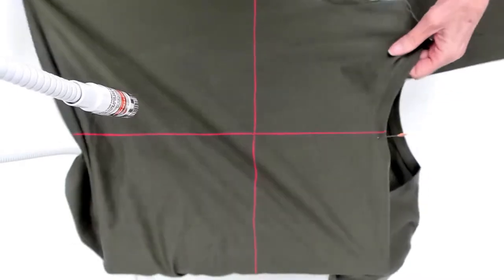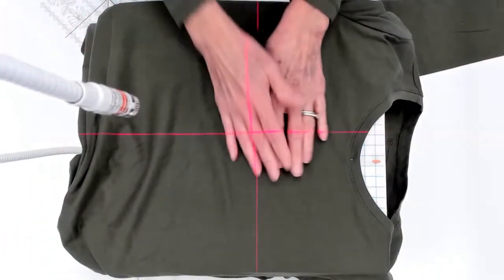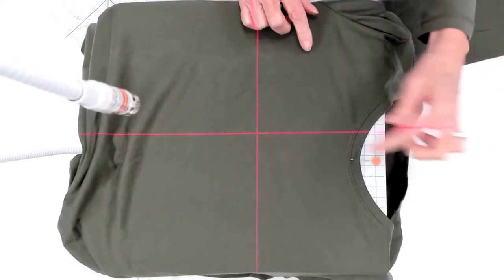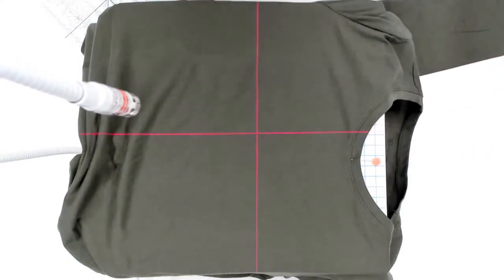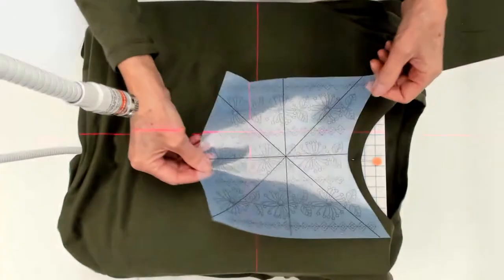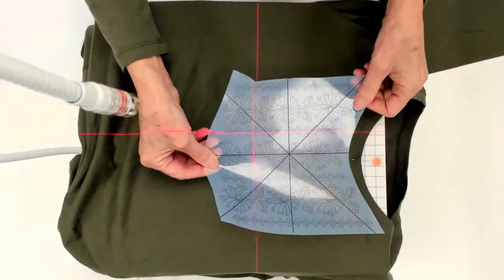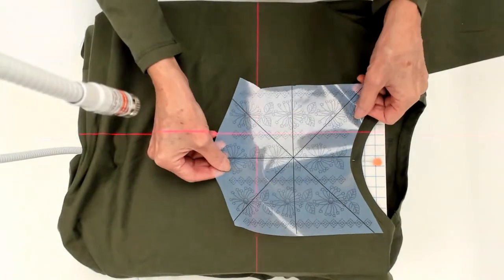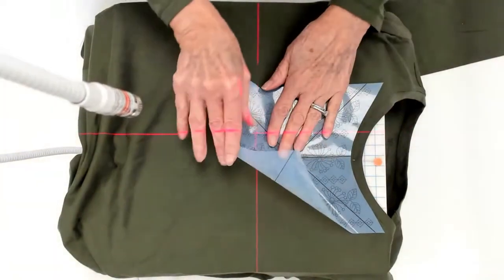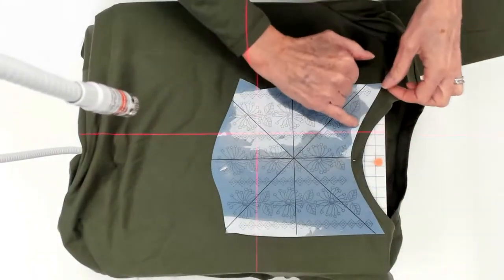I like to get the shirt flat on a surface, like the hooping station. And I've marked my center with a pin. And then I take my template and I center this vertical line with that pin. That's what's really key. And then I keep an eye on the top of the embroidery designs, and I want to make sure that they're not going to stitch on the ribbing.